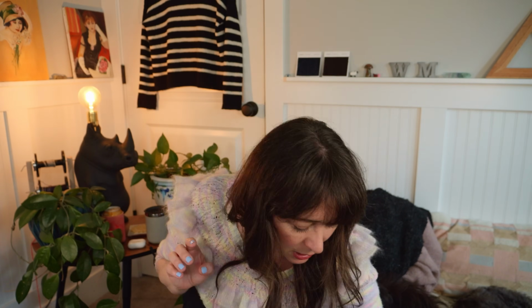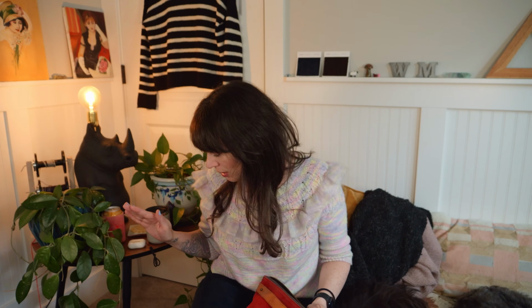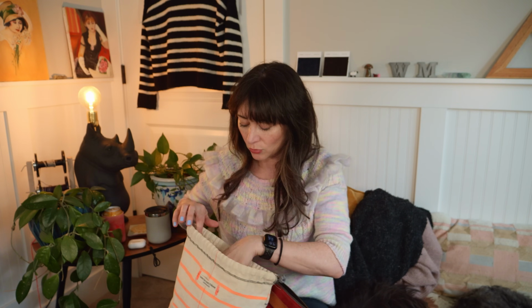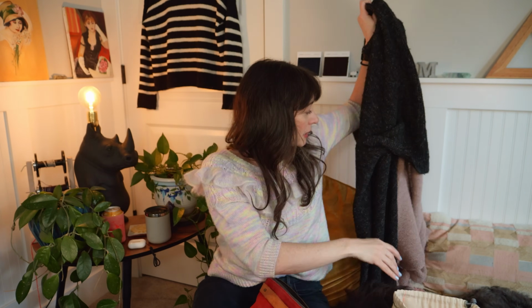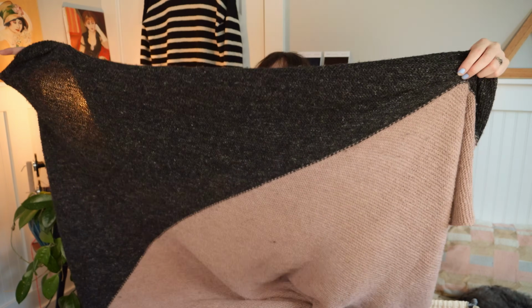Now, let's talk about future projects. So, because I have those more complicated knits going on right now, I have a couple of things going. I have been working on my half and half triangles wrap. I'm doing it in super orange and I think bright flamingo. And if you're not familiar with what that looks like, I brought my one that I've finished down. It's basically a giant square, two triangles together in two different colors. And I use this as a throw or a blanket most of the time, more than a wrap.